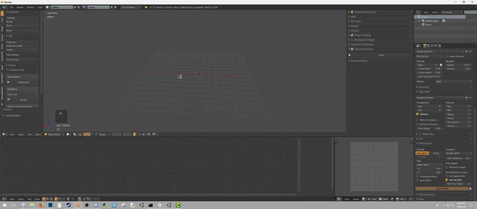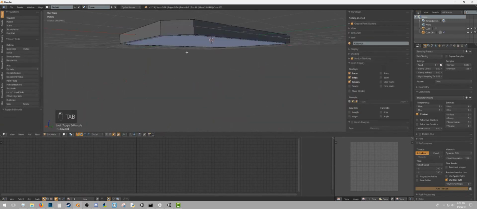As you can see, I've deleted our cube, camera, and light since we won't be needing them. And now is the point where you need to figure out whether you want to start with a low poly or a high poly. Usually if I'm modeling something inorganic like a chair or a table, I would start with a low poly and then bevel it afterwards for the high poly version. And if I'm starting with something organic like a face, I would start with sculpting it, and after I finish sculpting, I would decimate it with either the decimate modifier or retopologize it. For the purpose of this tutorial, I'm going to be making a table for us.